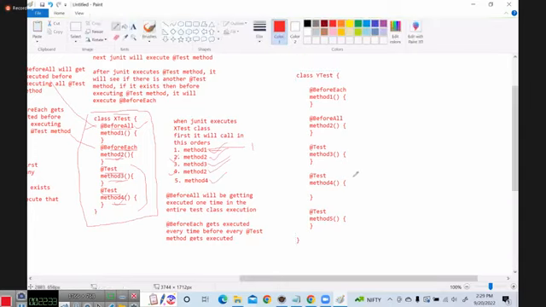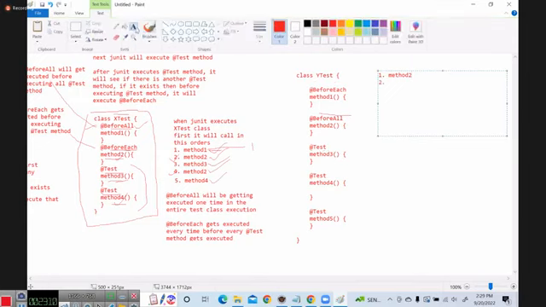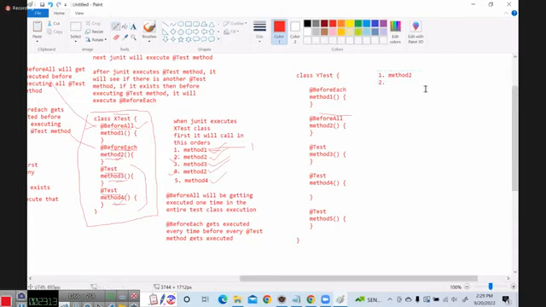Now, suppose, what is the order now? Tell me the order. First, before executing any of these test methods, first BeforeAll gets executed. That means first method 2 gets executed. Now, how many test methods are there? Three. Now, before executing each test method, BeforeEach gets executed, that means method 1.